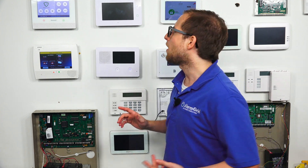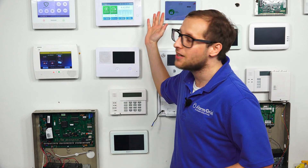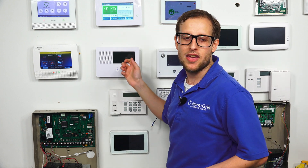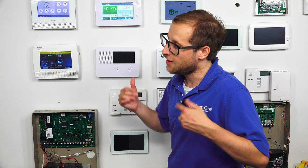I'm going to show you two different systems. We're going to start on our GC3e, and I'm going to show you the traditional way of performing a power cycle by cutting power and then restoring power. There are a few things to keep in mind when you're using a wireless system. First of all, let me show you that the system is powered on. Press the button, and you see we get our beautiful seven-inch display screen of our GC3e system right here. I want to open up the panel so I can cut power — I'm going to need to cut battery power and AC power. For powering down, it doesn't matter which order I go in. But when I'm powering back on, I will go in a specific order.